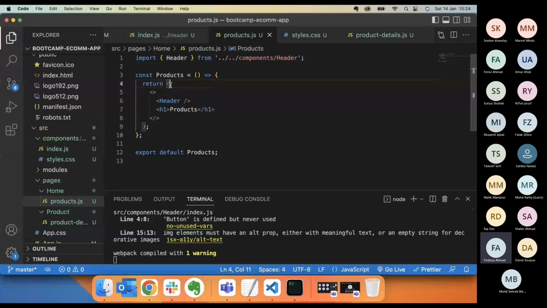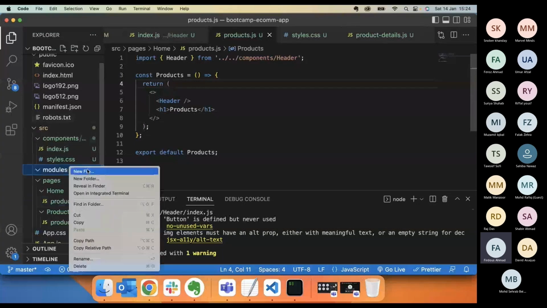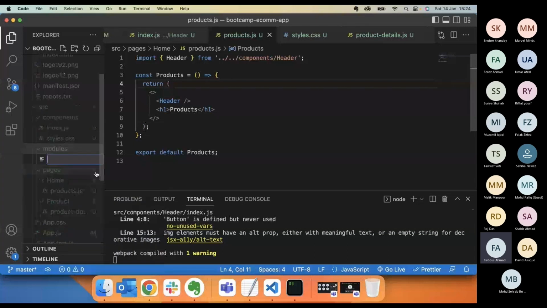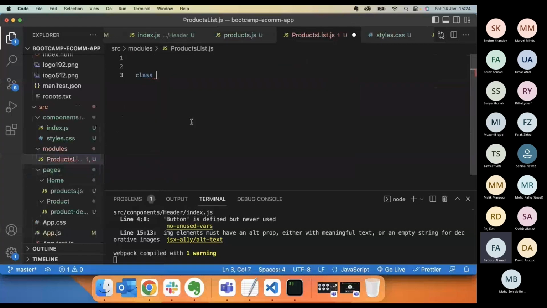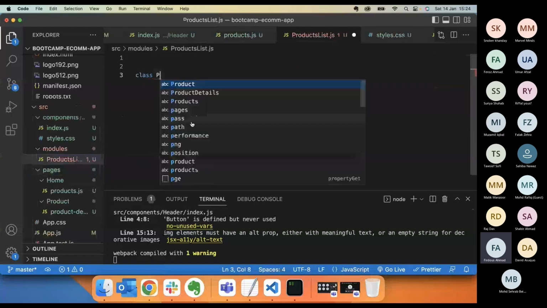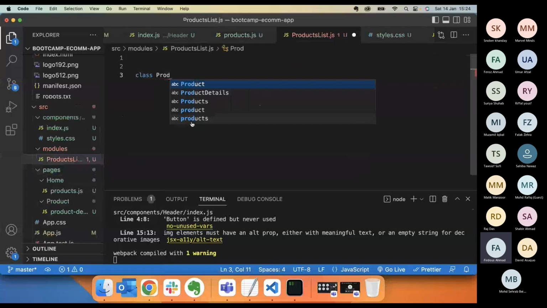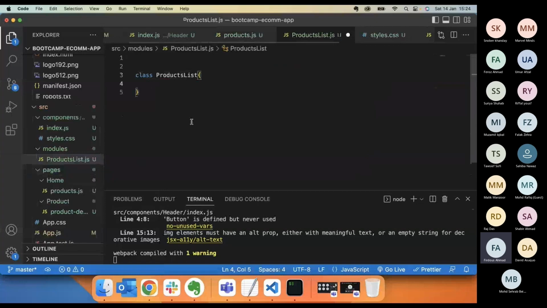Okay, in the products page. So what I will do, I will first of all make a modules file. Okay, I'm going to name that products list.js. And a module is going to be a class, a JavaScript class. Okay, so in it we will create a products list, as a class.